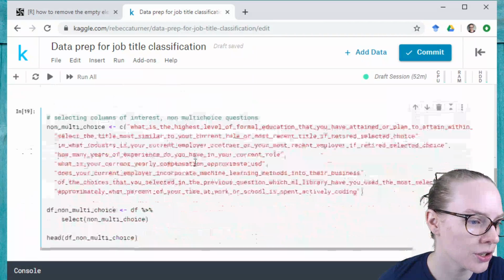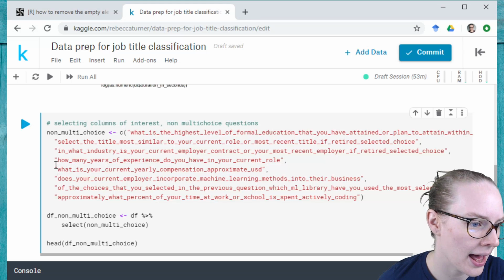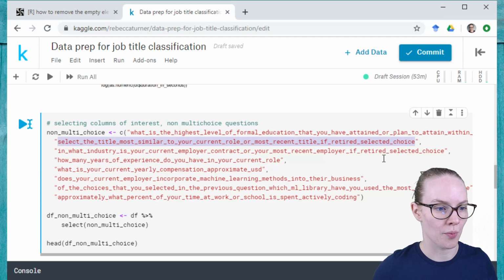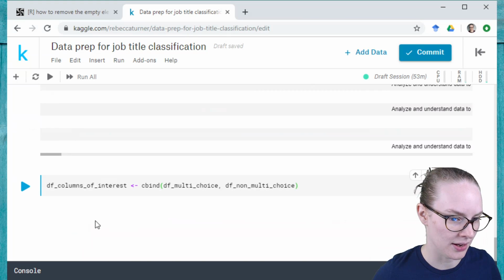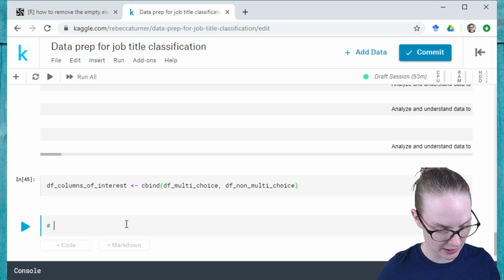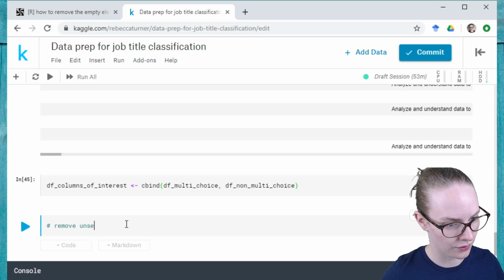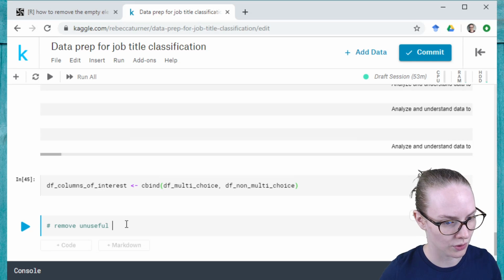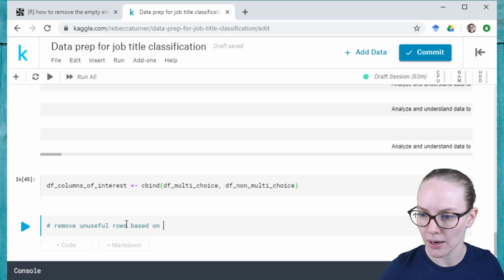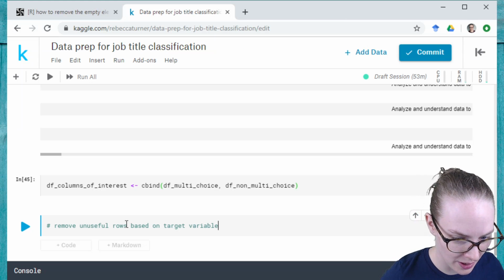We do need to remove unuseful rows based on the target variable.